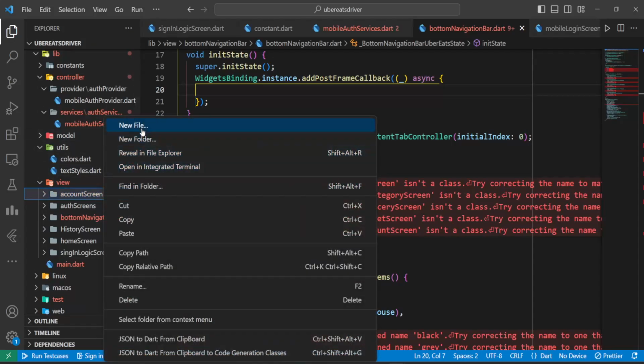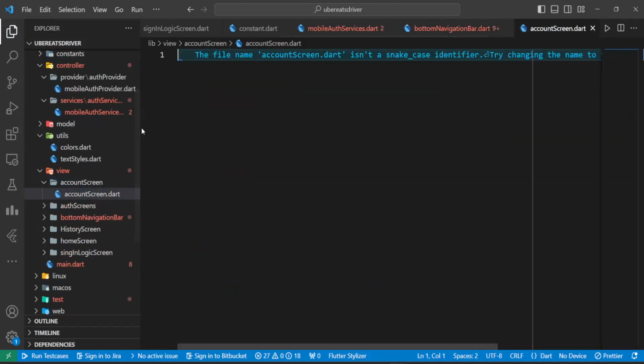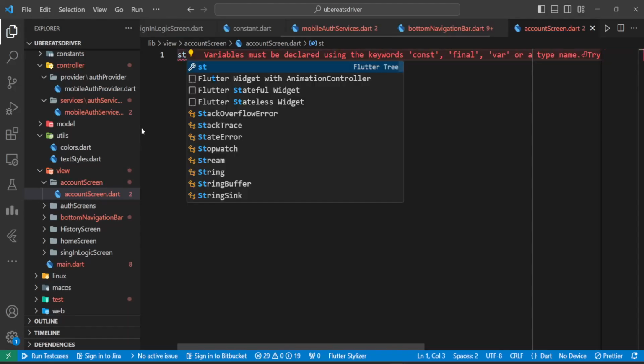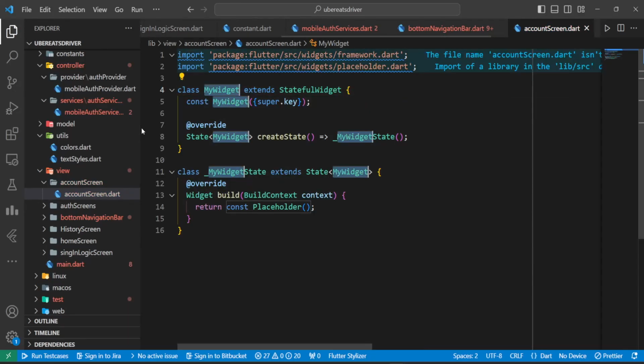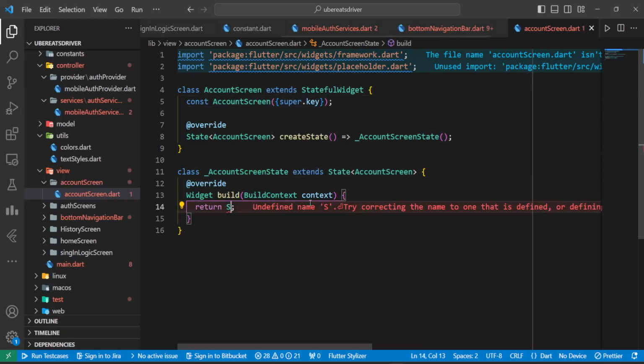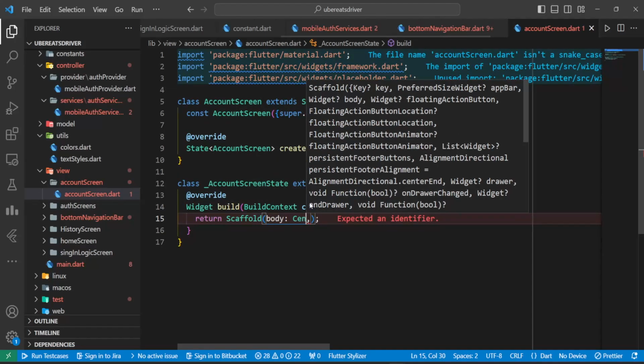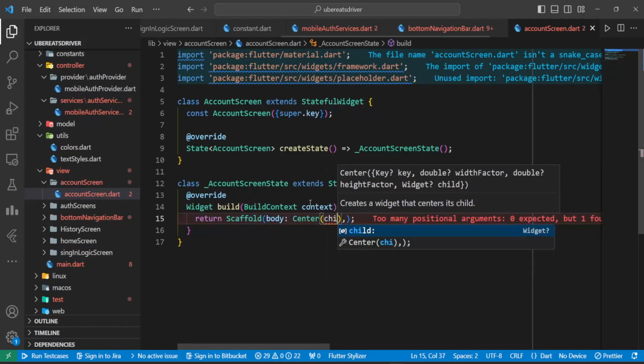Let's create a Dart file inside of it. Account screen dot dart. Let's go with stateful widget here, and it's going to be account screen. Here we'll go with the scaffold, body, center, child.